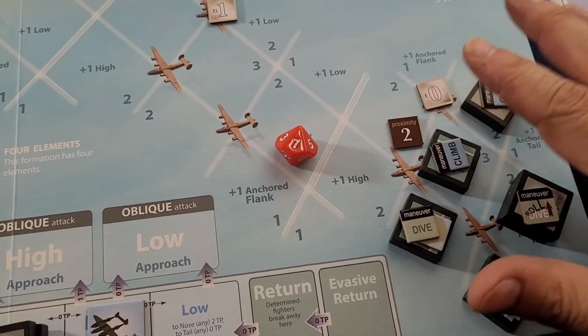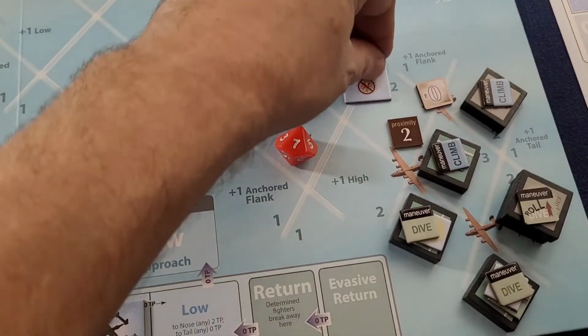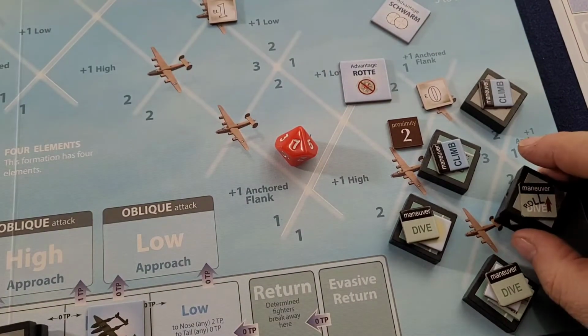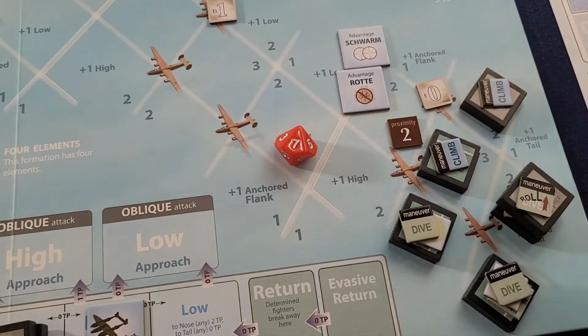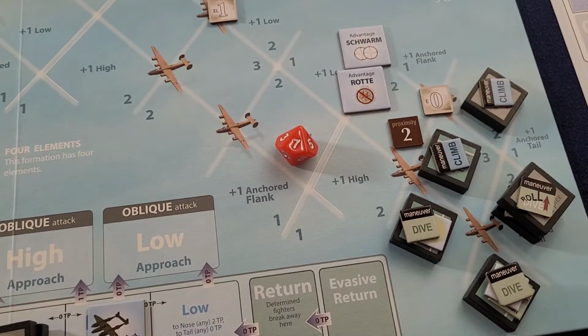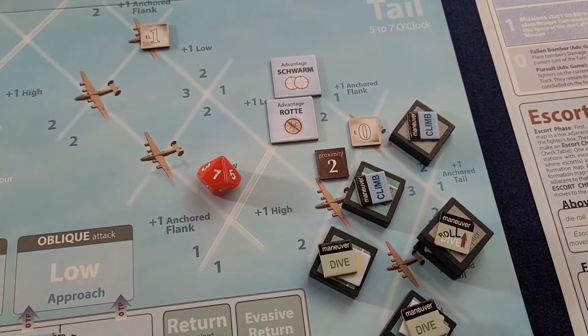Everybody is coming in high. I will get the rot advantage. I will get the swarm, as these are all the same and all good. But I'm losing the position advantage because everybody's high. I totally neglected that. And hopefully that doesn't burn me later. But you know how these things go. Yes, you do. Okay. So let us resolve these attacks.